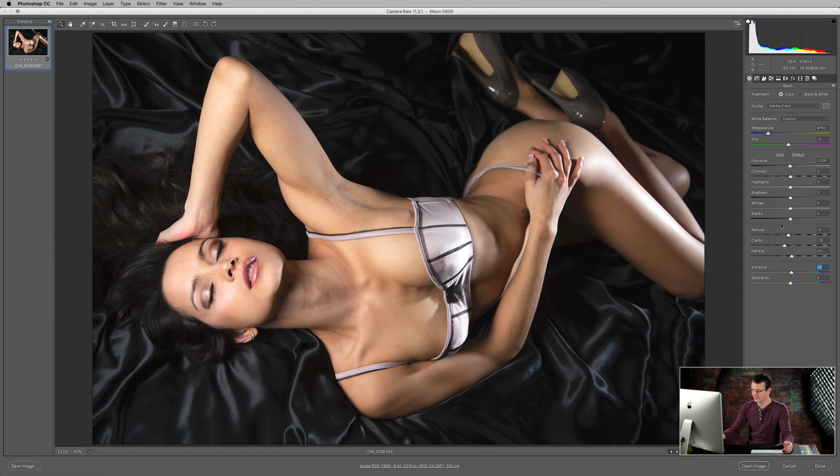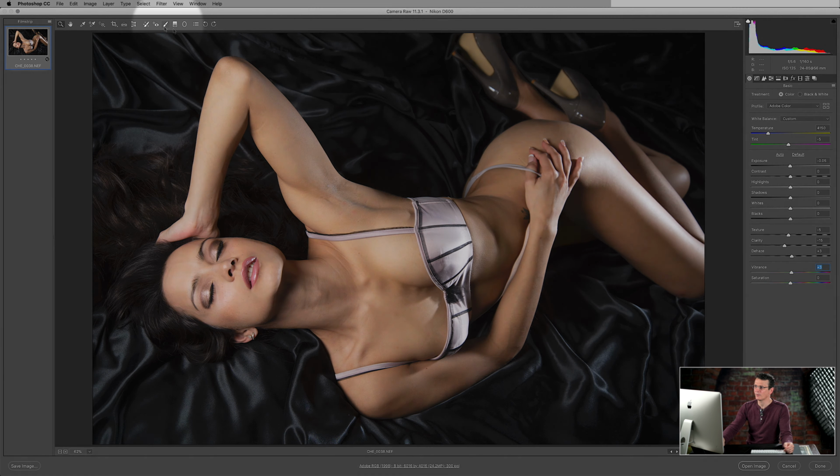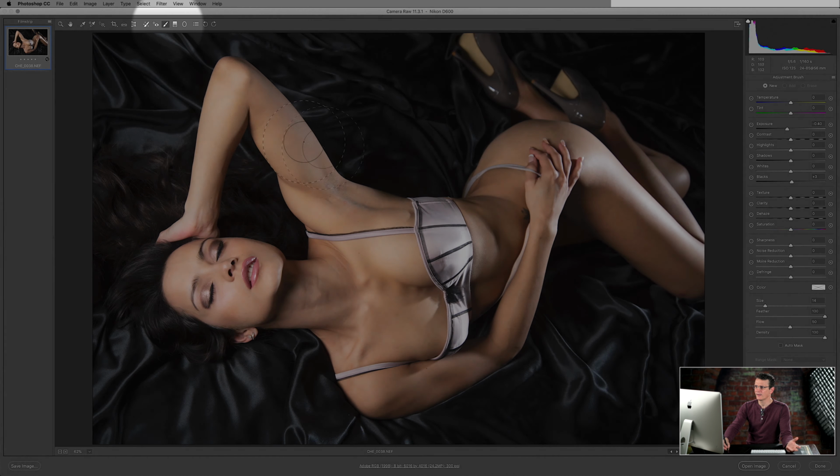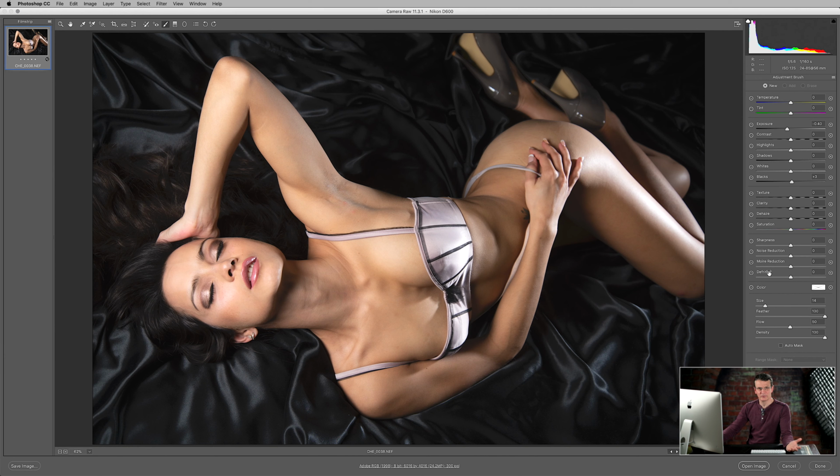But then what I do is I grab my pen and tablet here. It's just turned off. And I'm going to go up to my adjustment brush, which is over here. Click on my adjustment brush and you can see I've got all of those sliders again, same as I had before when I was in the main part. But what I can do is, for instance, if I just bring that exposure slider up to 0.4, and then I could just come into maybe the side of the body here, just paint on there, and you see the way that lifted up. And now I can move that slider and just adjust that part of the image.